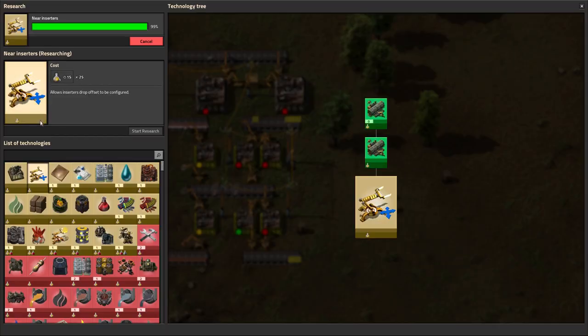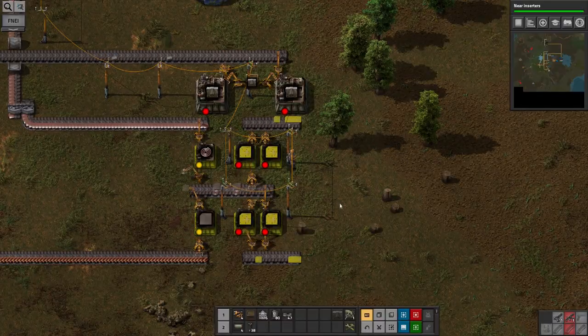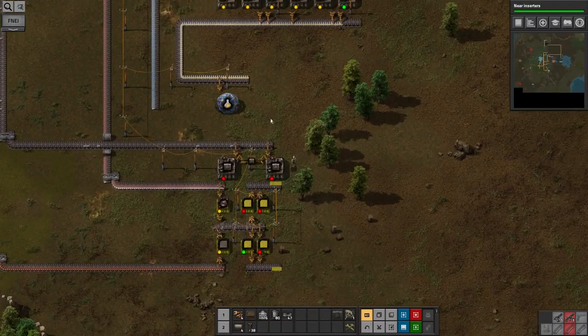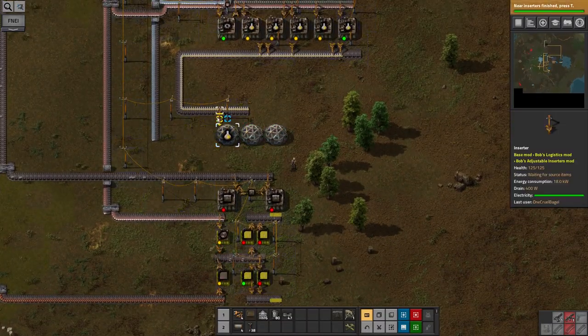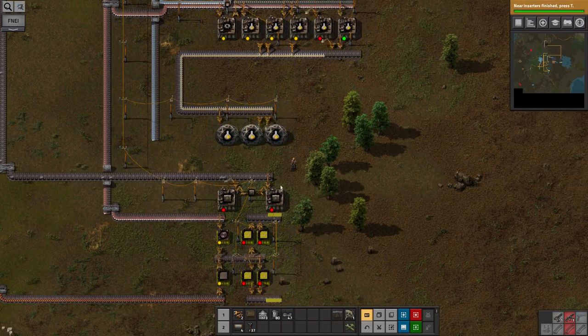And then, okay. Insert. Oh, I need to get the red science in order to get the capacity bonus up. Okay. Well, it's practically done, so the moment... Oh, I built some more of these, didn't I? Should have those up and running. Of course, there's no point having them in my inventory. There we go.